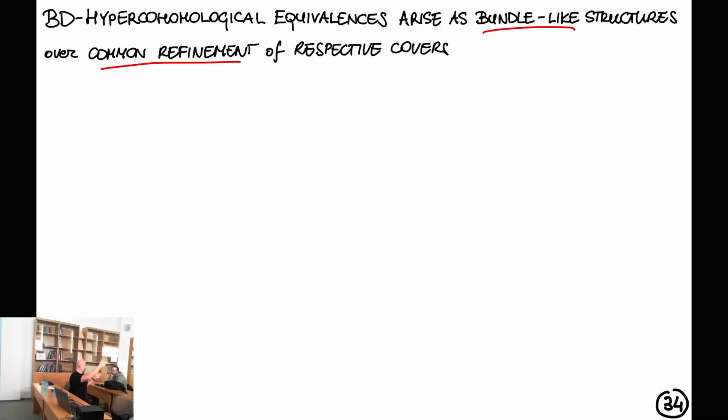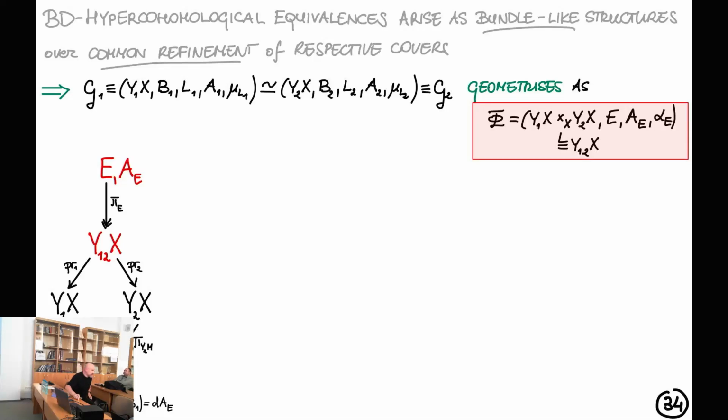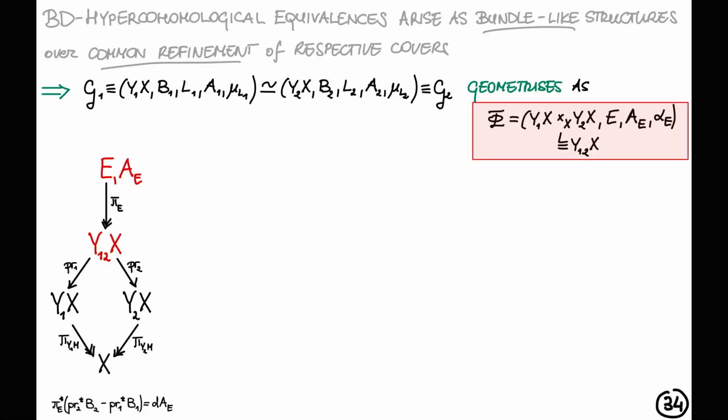Okay, good. So then I have to geometrize cohomological equivalences between Beilinson-Deligne 2-cocycles, which themselves describe gerbes, and which I have just geometrized. So let me not walk you through it, but just give you the idea. The idea is this, and we have seen it when we were constructing this bundle L over the fibered product of surjective submersions on which the gerbe would trivialize, so would give us the B. Okay? So how do we proceed?